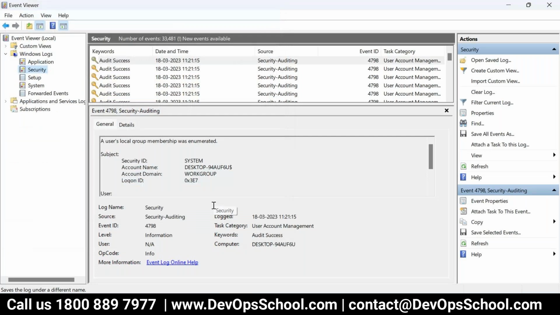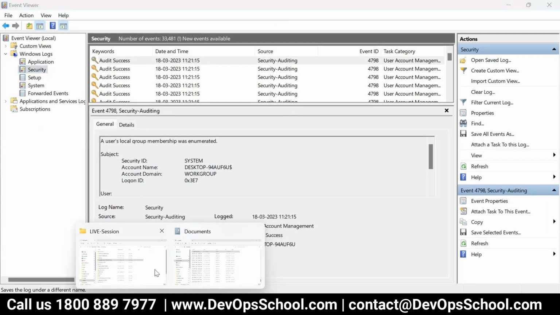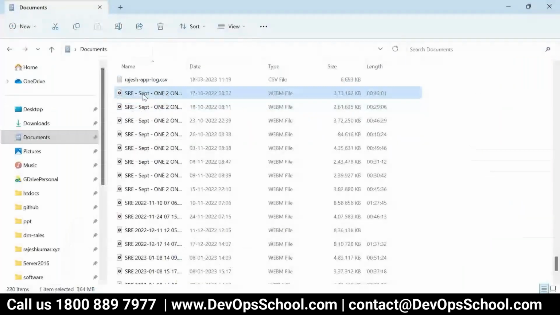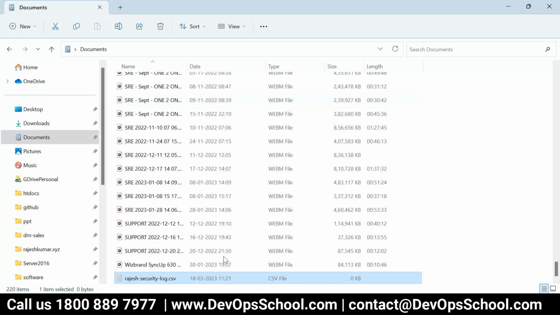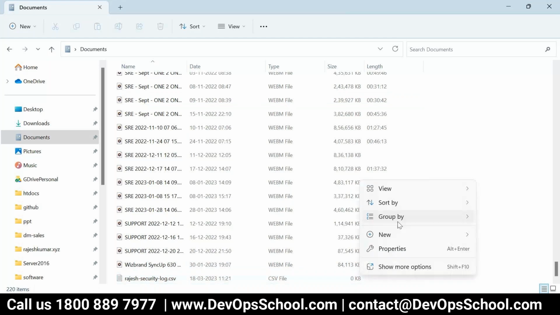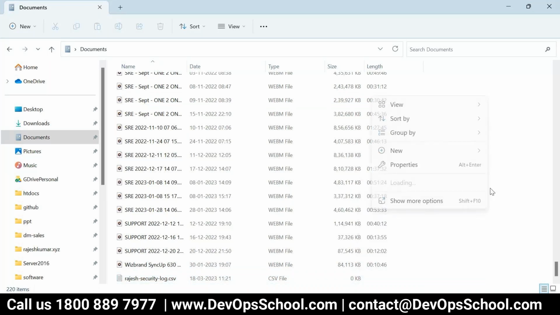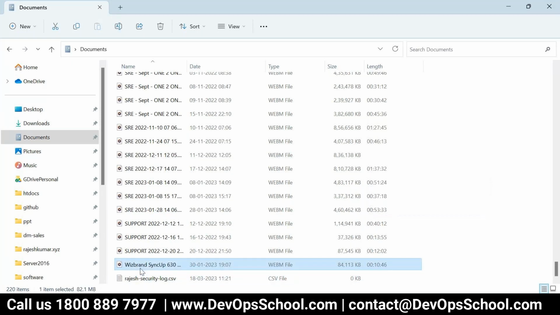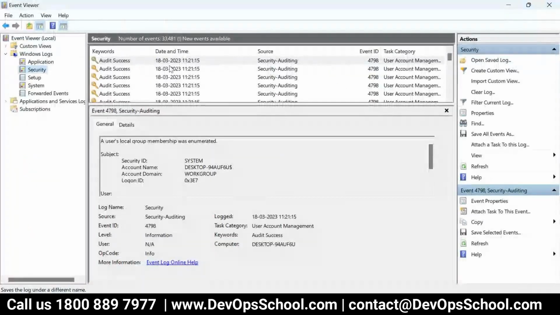I want the security logs. Rajesh security logs. You see, this is still 0 KB. Wait for some seconds. So you have a security log, 33,481.